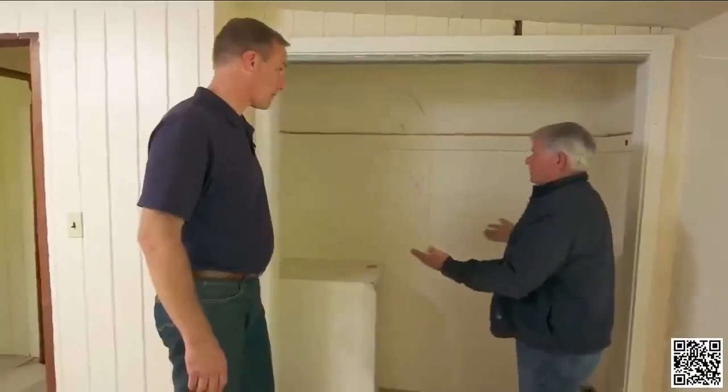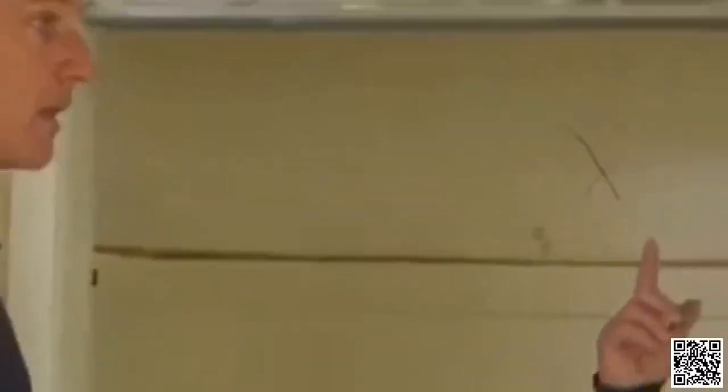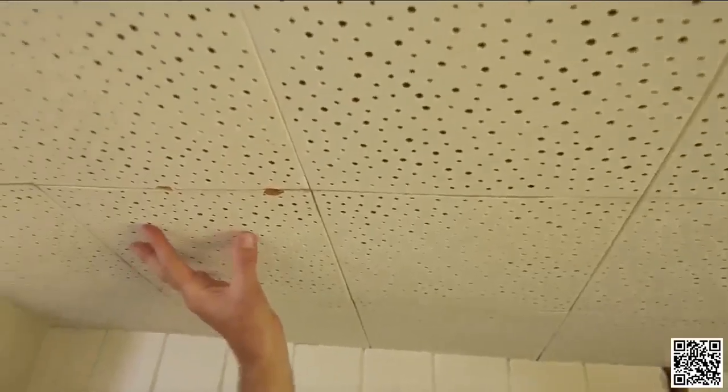In the closets, however, it was a different story. We got joint compound. You had to find a joint to see what the joint compound was, because the wallboard didn't have any, but the joint compound did. So they tried to cheapen up the closet. That was when they started using wallboard and joint compound, and they used the wet plaster job out here. Yeah. Now, what about the ceiling? Ceiling was okay. Oh, really? No problem with that, yeah. I would have lost that bet, but you know. Yeah, that surprises me.